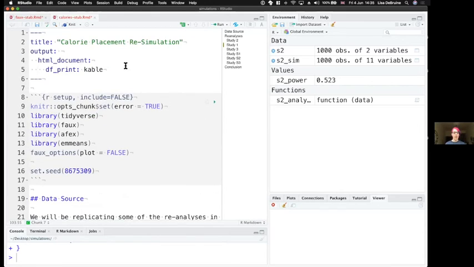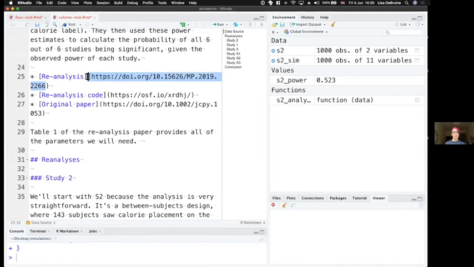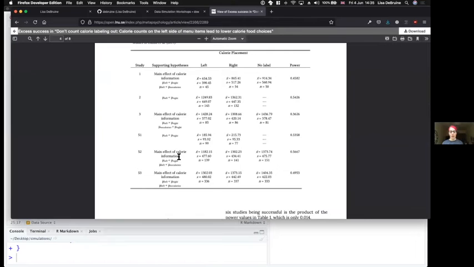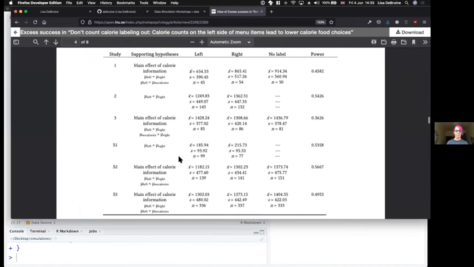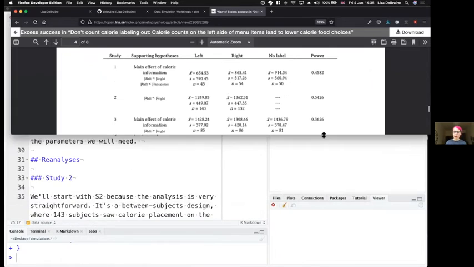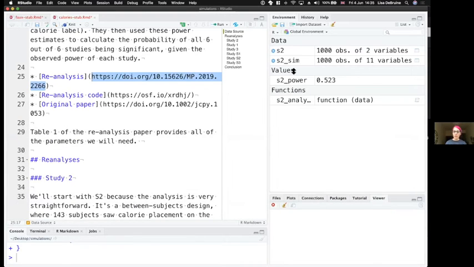You'll need to pop right up to the top and go into the reanalysis paper. So this is free online. Okay, and then you need to download the PDF. And then table one, pop over here. Okay, so this is that table one. Can I make it bigger? Yes, I can. All right, so we're gonna get our data here for study one. I move that up here, move this down here.